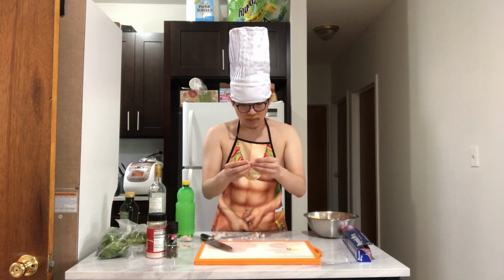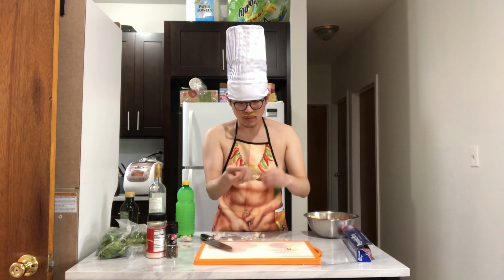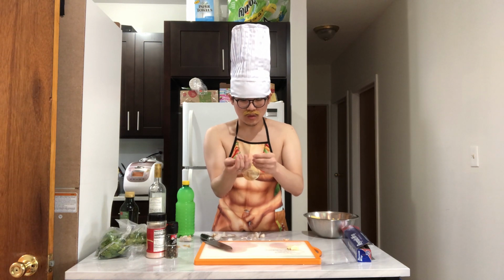So it's all about a little smash, and then because you're going to be dicing and mixing them anyway, you don't have to worry about them being smashed. And you can just take the peels off very, very easily.